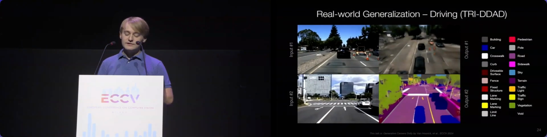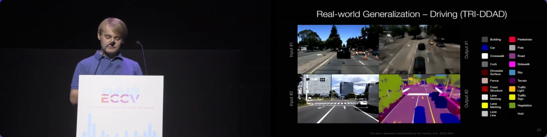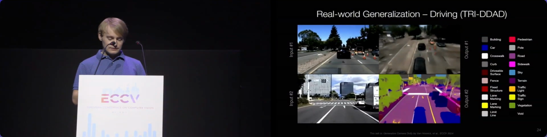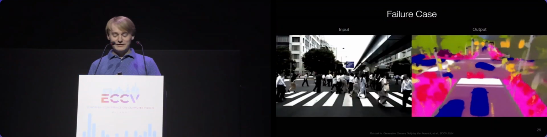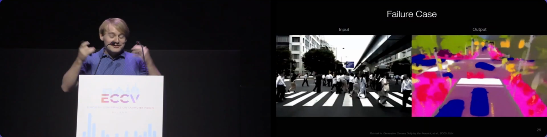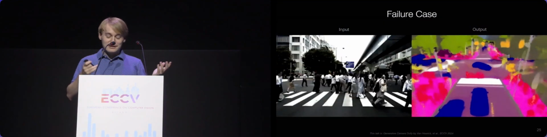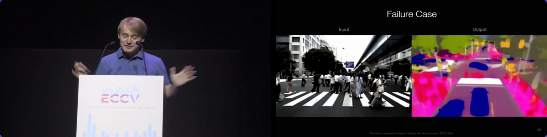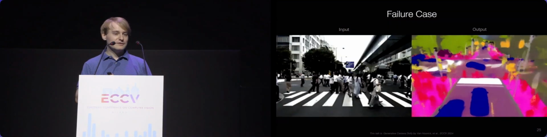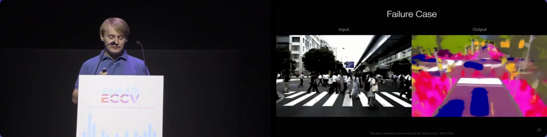It also works on real driving scenes. It also doesn't work on real driving scenes. This is probably my favorite failure video, because if you count how many cars are being predicted on the right versus how many are in the input on the left, there are actually none at all. So I don't know what the model was thinking here, but the point is that we're still far from solving zero-shot generalization in terms of video to 4D or dynamic view synthesis.